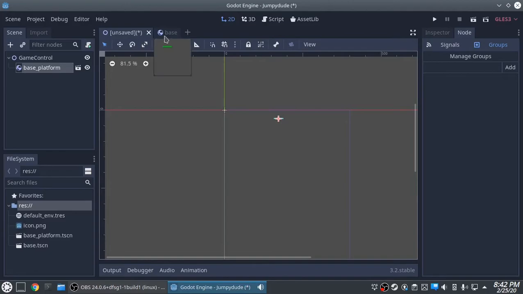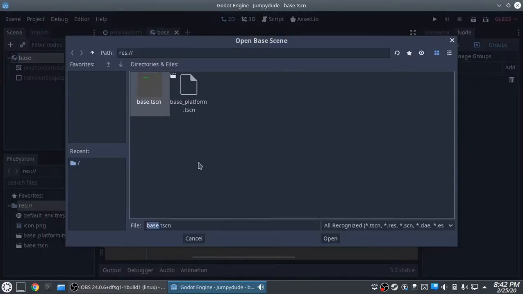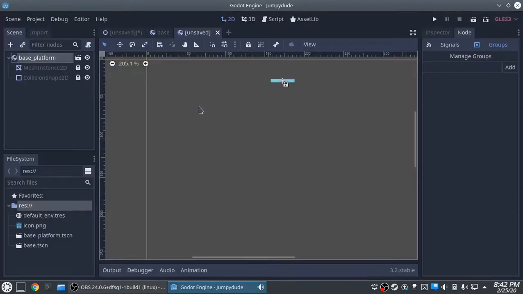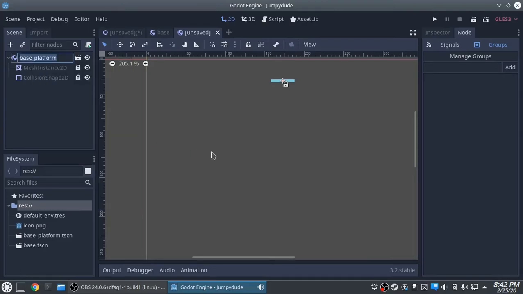And I'm going to go back to scene, new inherited scene from base platform. I'm going to rename this one spring. We're already on node and groups, so I'm going to go ahead and put this one spring. Make sure I added that, okay.